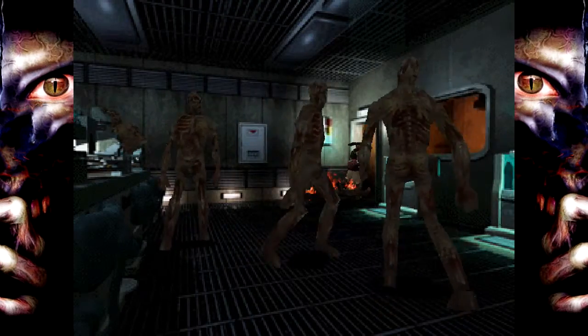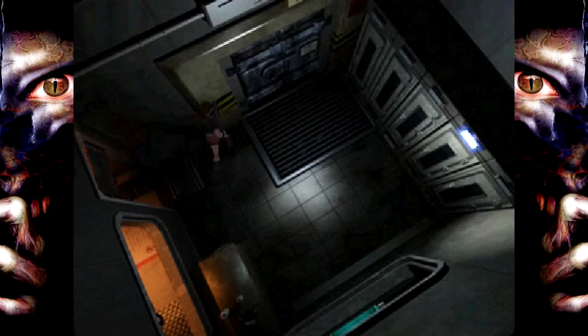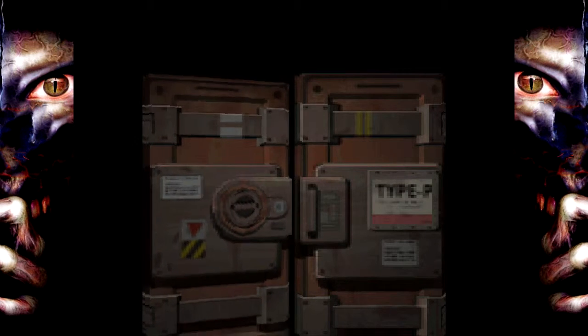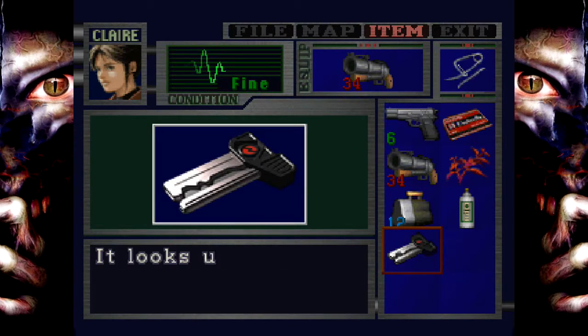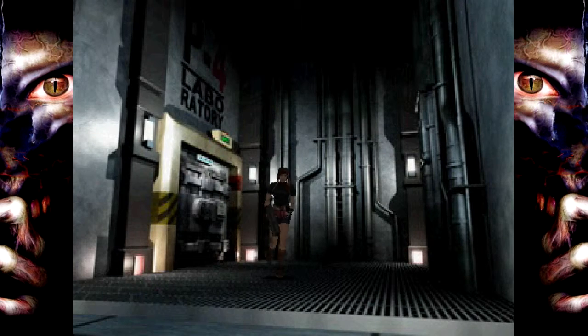Right, I think that's all that's in this room. I don't need to be in this room anymore. We've got the power key. It's all we need. Right, now we need to go. That is the power room key, right? Power room key. That is the power room. No, I don't want to combine it with anything. Check. Looks unique now. I can access the power room. Yes, the power room. I know where that is.